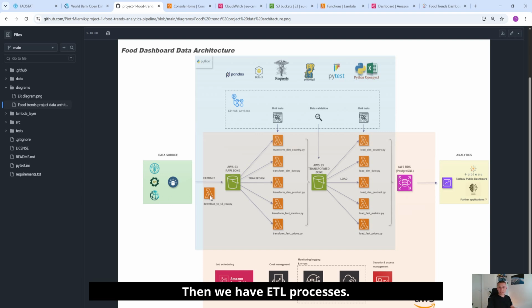Then we have ETL processes, so ingestion or extraction, transformation, and load processes. These ingestion, transformation, and load layers were implemented in Python using modular ETL scripts executed in Lambda functions.